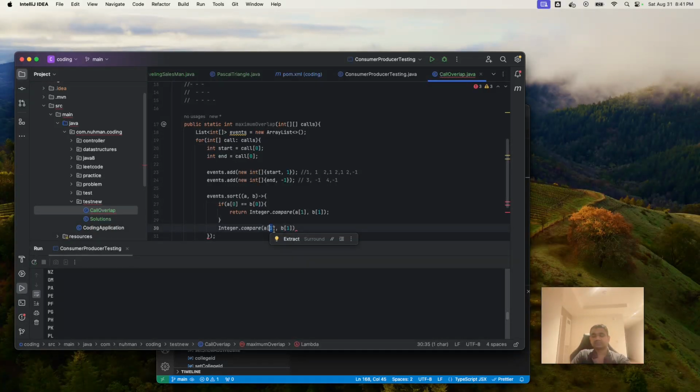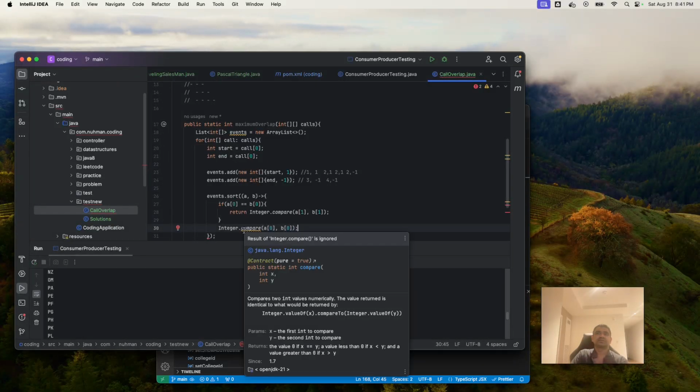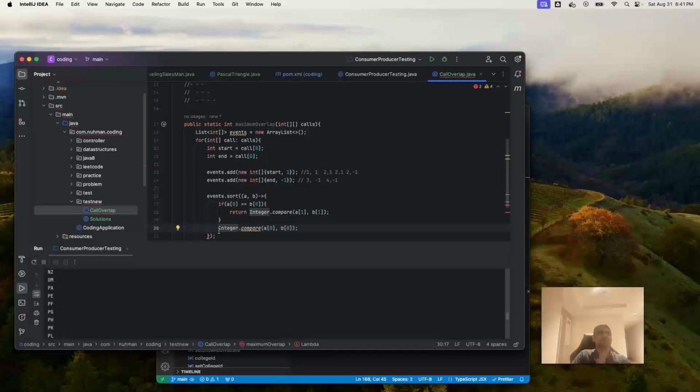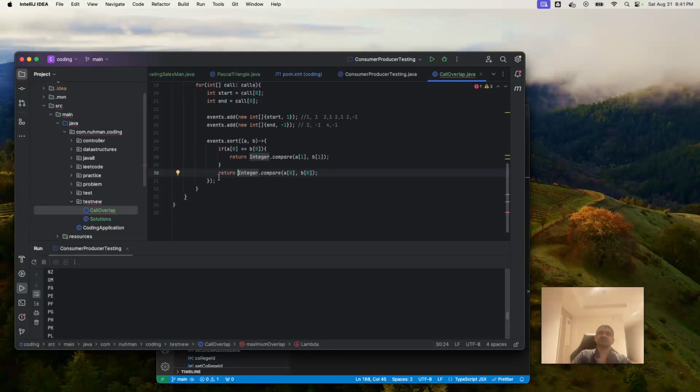If the first element is not equal, I'm sorting by the first element itself, and returning that. The result of integer compare is not ignored; you need to return it. That's what we are doing here. So it's sorting based on that.